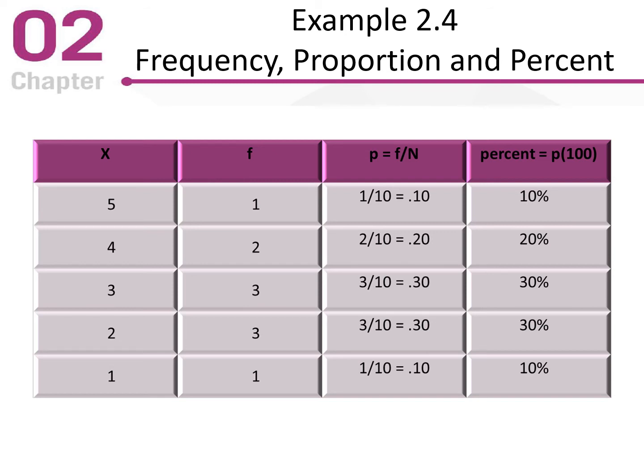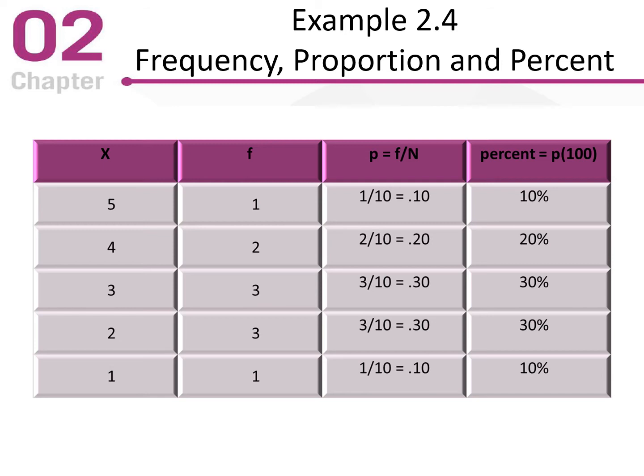Now if you add up this frequency column, you get 1 plus 2 is 3, plus 3 is 6, plus 3 is 9, plus 1 is 10. So you have 10 total people. That's your sample size. That's your N, 10. So to find your N, all you have to do is add up the F column. And that will give you your N or your sample size. In this case, it's 10.